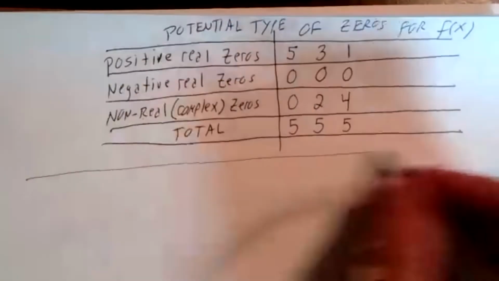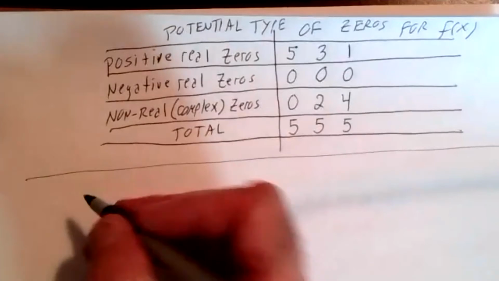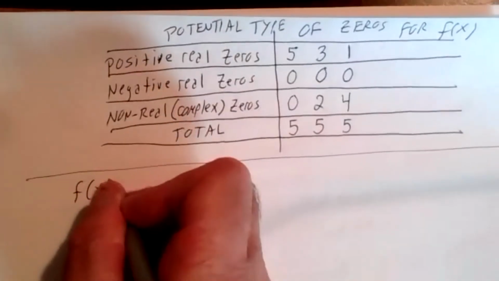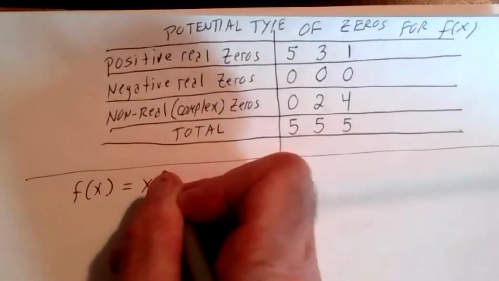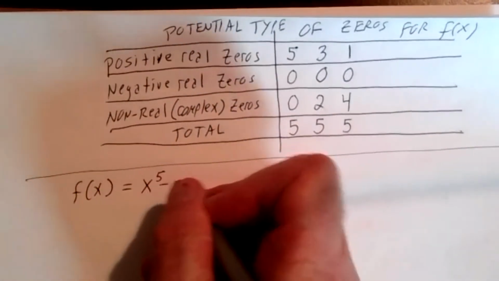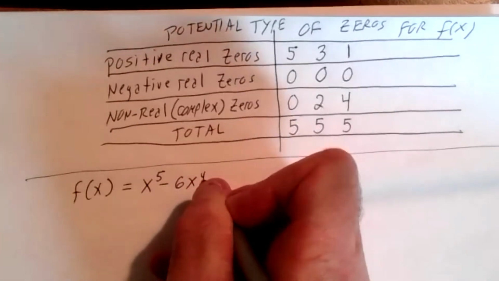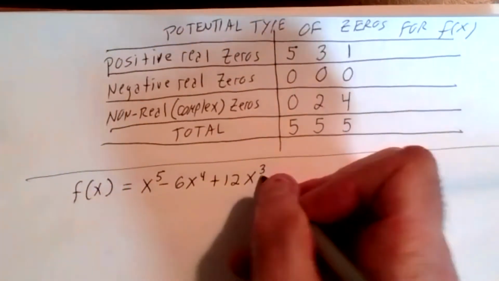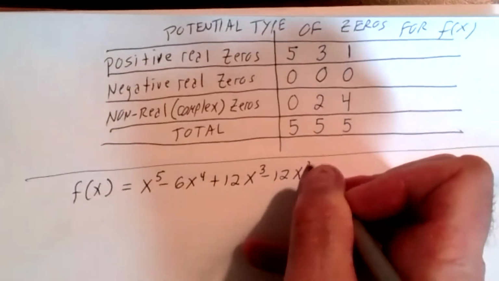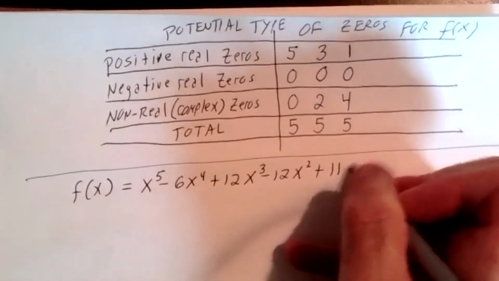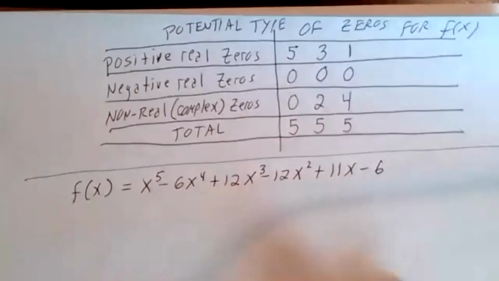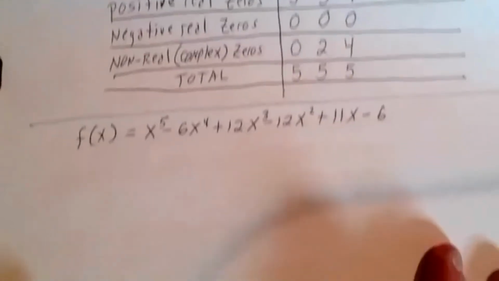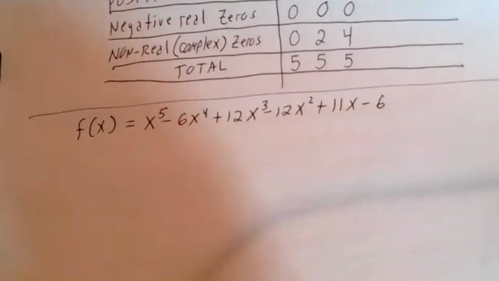Well, here's what I did. In my spare time, which I really don't have much of, but in my spare time, ladies and gentlemen, I actually found all the zeros for this polynomial function. I took the time to find all the zeros for this fifth degree, 6-term polynomial function. And I'm going to walk you through all these zeros here. The first zero I found was 1.